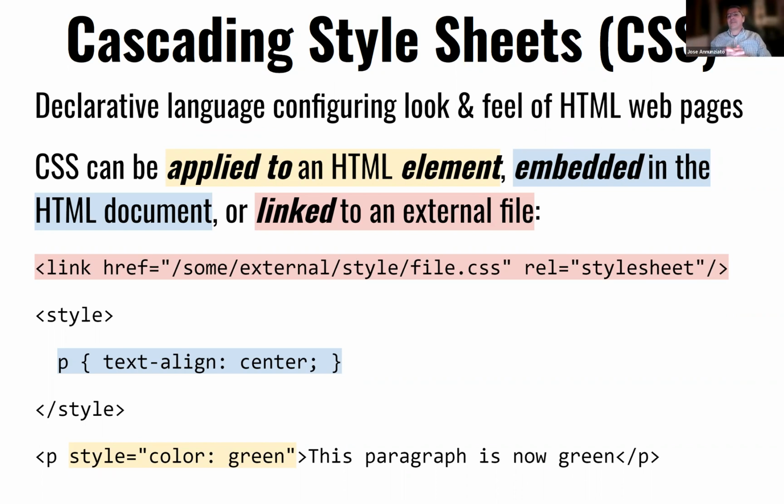Right now, our pages are using the default style that comes out of the box from our browsers, and it's pretty lame, right? It's pretty ugly. So CSS is a language that allows you to say, hey, you see that node over there or that element in the DOM? Well, I know that the default is black and white, but I want to override that and say that I want the foreground to be yellow and the background to be red.